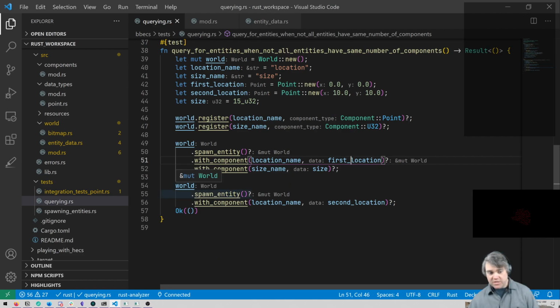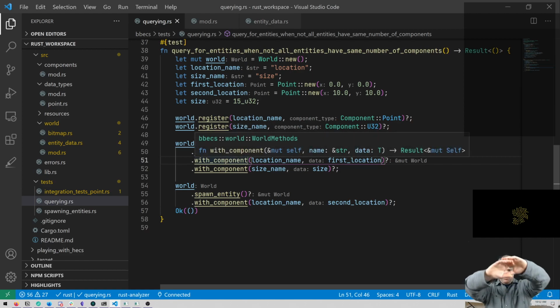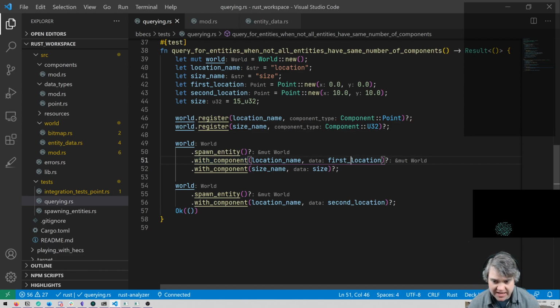Okay, so far nothing is yelling at us, but we have a problem here because right now the world assumes that we have the same number of components for every single entity. So this first entity has location and size, sitting here in these two vectors. The second one only has this one. And if a third one has, we can even do that.